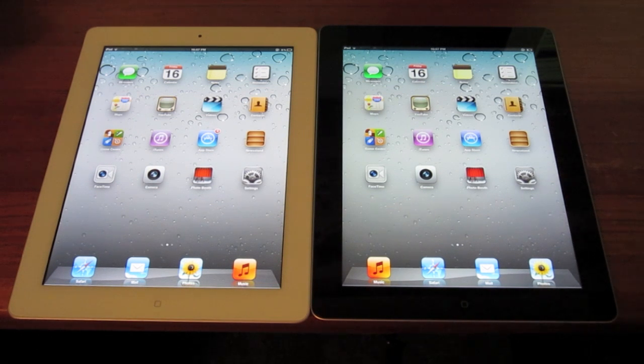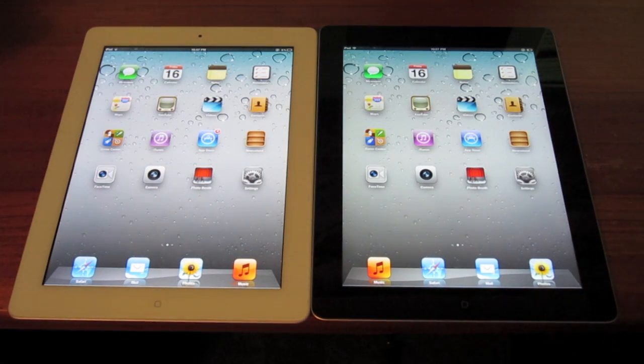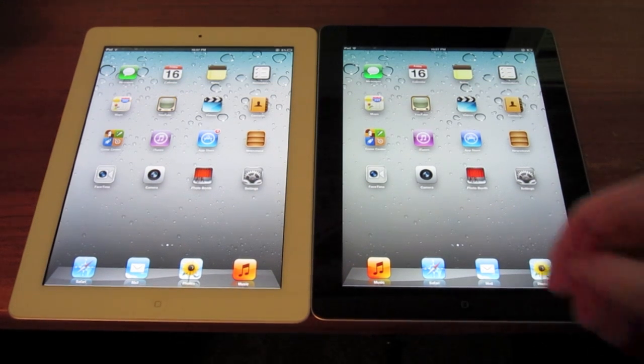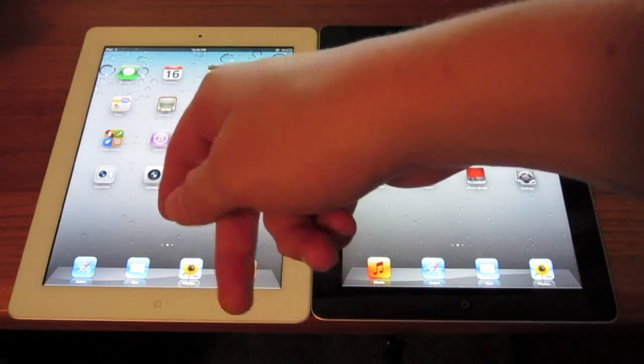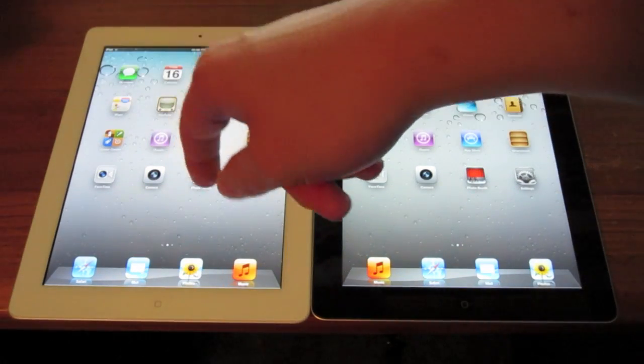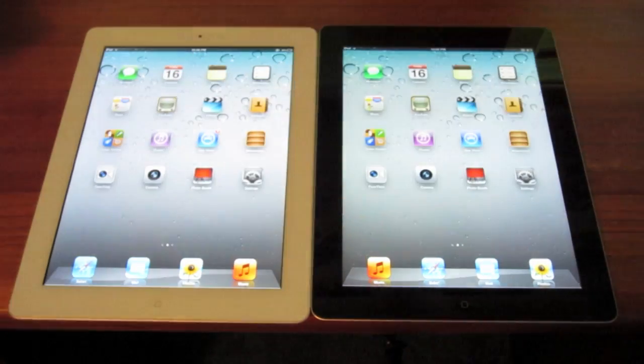Apple have discontinued all the models of the iPad 2, apart from the 16GB Wi-Fi and the 16GB Wi-Fi 3G. I believe the 16GB Wi-Fi is $529, and the 16GB Wi-Fi 3G iPad 2 is $629. So it's $100 up each model. But of course with the new iPad it's Wi-Fi plus 4G. And Apple have discontinued all the other models of the iPad 2, so the 32GB, the 64GB and all that. They're only keeping the 16GB Wi-Fi and Wi-Fi plus 3G. So if you want one of these, you can probably get a discount at your local store. They're probably having sales on these at the moment.